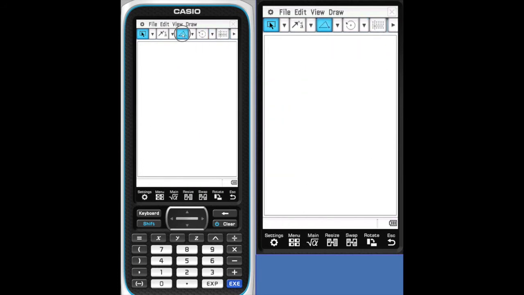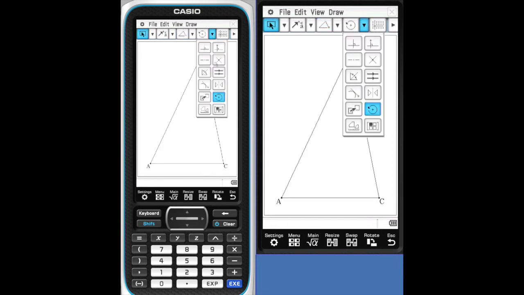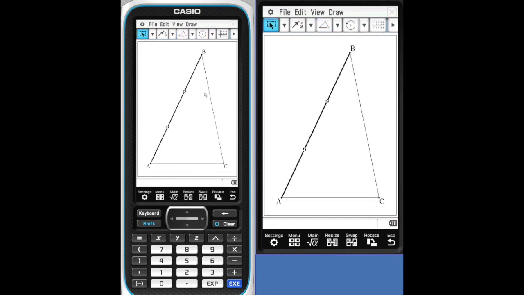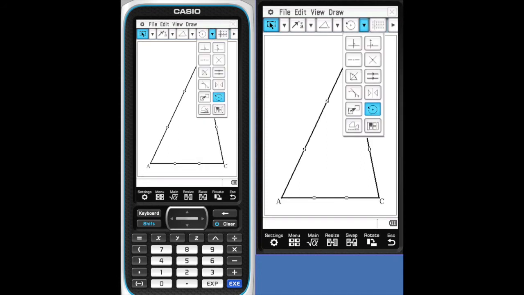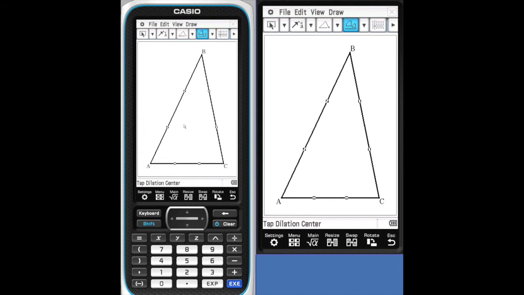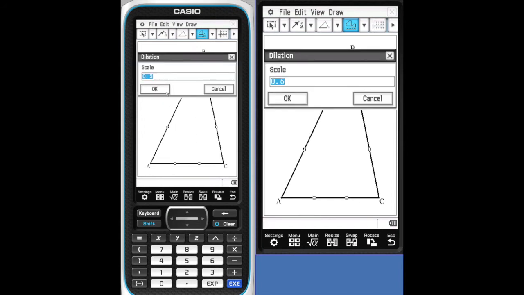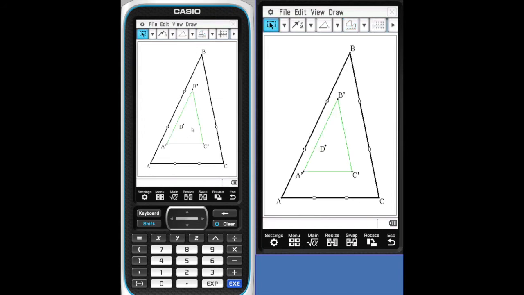We're going to try dilation. Again, let's start out with a triangle here. We'll go and select all 3 sides, 1, 2, and 3. Let's go ahead and make a dilation here. Again, we're going to start it with a center. I placed a center. Dilation of a half. So I tapped point D. It wouldn't show up until after you tell it what you want to do. So I want to do a dilation by a half.